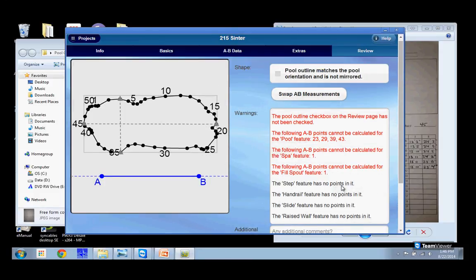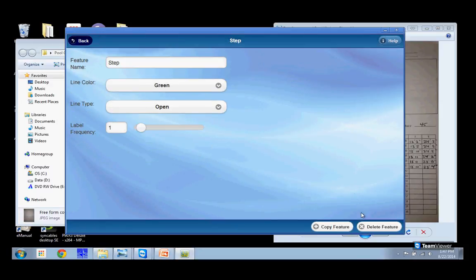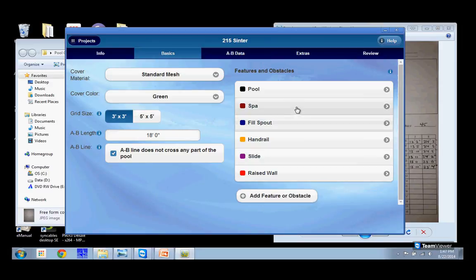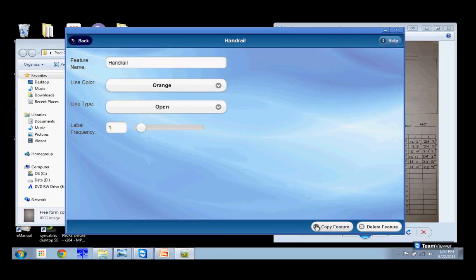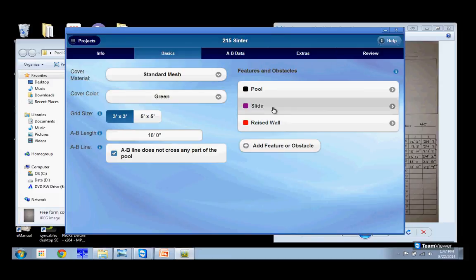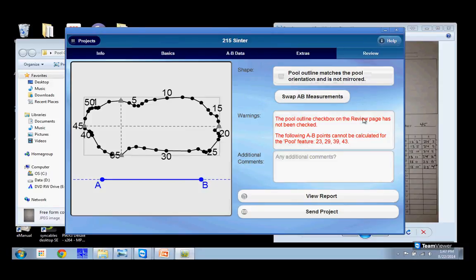All right, so this is where it's going to show you any kind of errors or anything like that. If something wasn't filled out correctly, if something didn't work. Now, we are getting some warnings. Now, the reason we're getting warnings is because we had unnecessary features. So what I'm actually going to do is go through each one of these features that I don't need. I'm just going to the feature itself, and down here, I'm just deleting it. Slide for the raised wall. Because the main goal is to make sure you don't have any of those warnings.